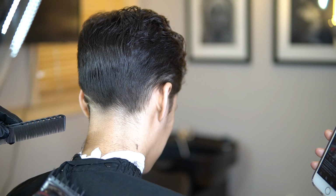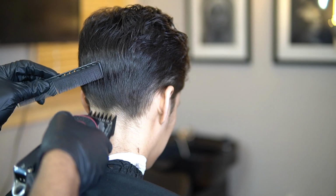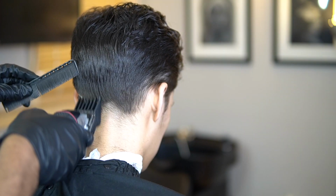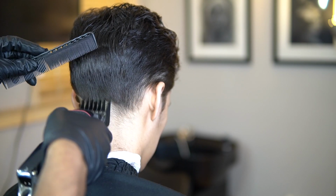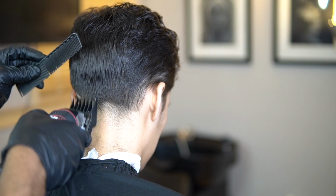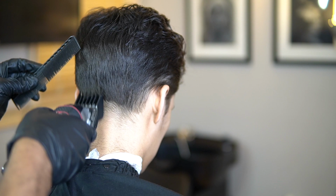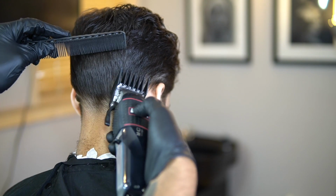So you may have noticed I didn't start with a really low guard. When the hair is pretty fine or less dense, I start off with a higher guard to just make sure I don't bring that taper up too high. I believe that's a 2 guard on there, and I think I'm gonna, yep, there's the 3 guard. I'm gonna use that to blend into the darkness of the back of the cut.